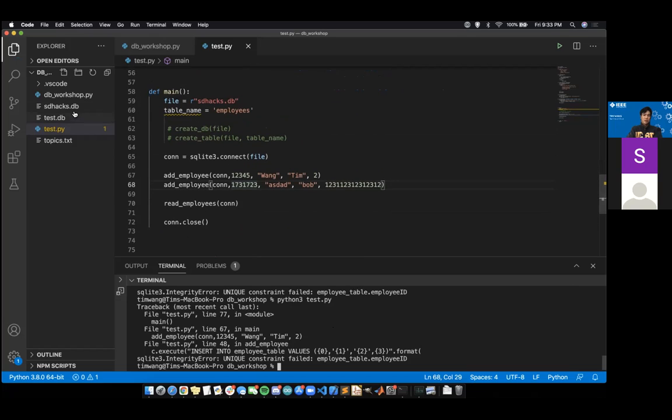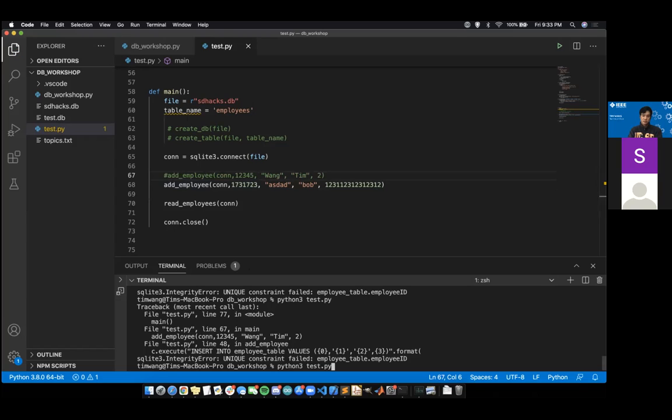The point of a database is that it saves outside of your program, right? So every time you run this, you don't have to start a new database. Right now the database has an employee known as this guy, and it has this number. So if I were to try adding this guy again, it's going to say he already exists within this table, so I'd have to comment this out for now.